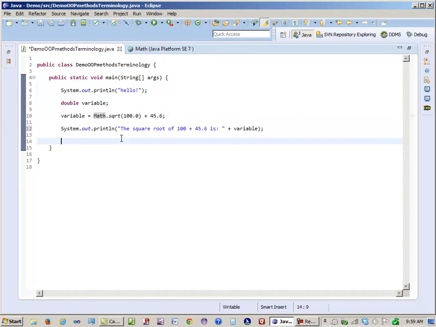Let's go and try it. Whoops. pow 2, 3. Two to the third power.